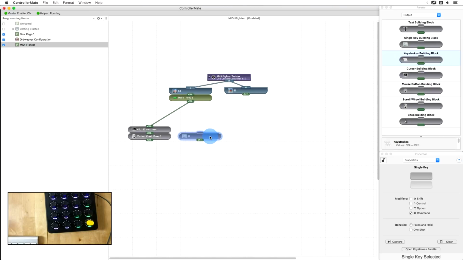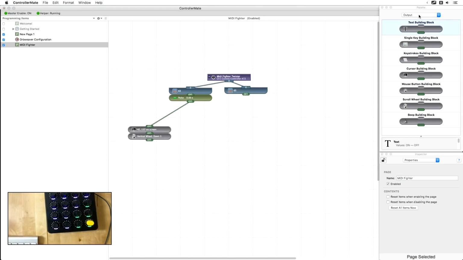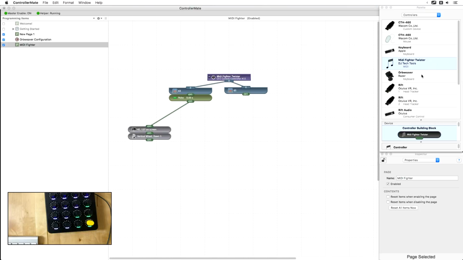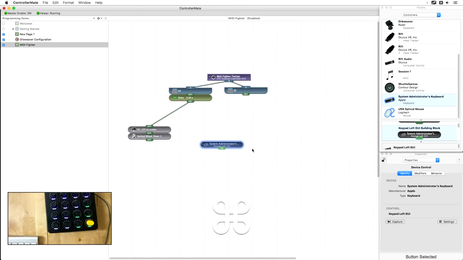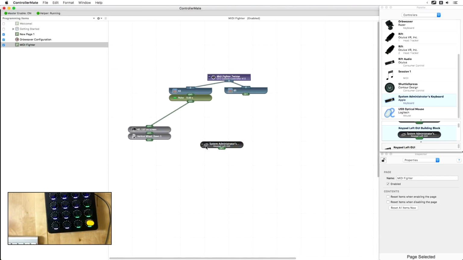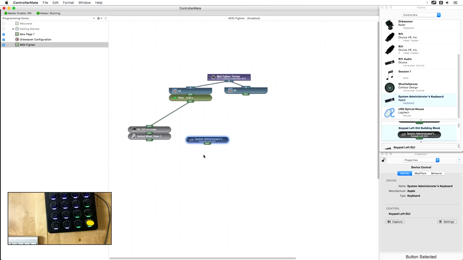Okay, so we're in here with command. Actually, it needs to be a keyboard command, not just an output. Controller. We want this one. You can see it highlight. Okay, this one, left. Great. So if this is on and this is sending a signal, it's going to do it.